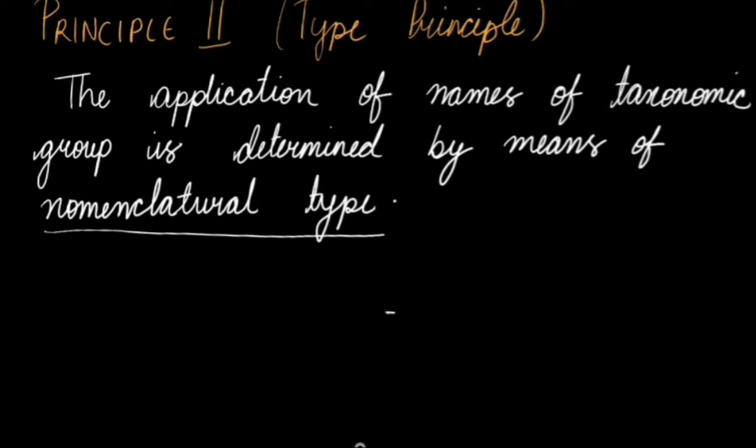That will serve as a reference point for others to compare to their concept of names. When a botanist discovers a new specimen for the first time, they have to submit a herbarium sheet of that specimen with your name. That will serve as a nomenclature type. This type principle is a whole different subject altogether which I'll be doing in the future.